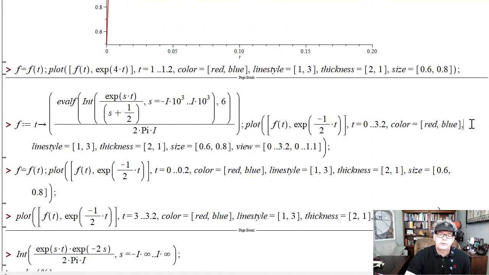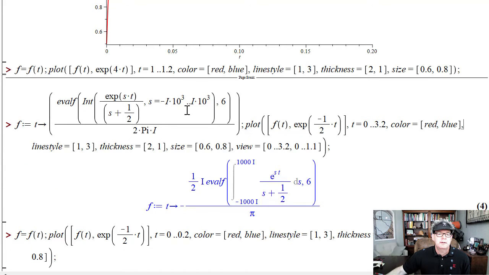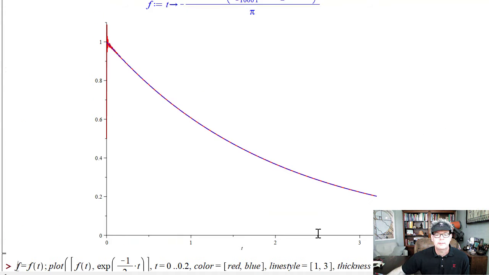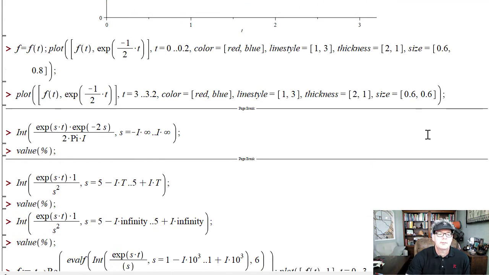So another exponential: if my big f of s is 1 over s plus 1/2, then that should have come from f of t being e to the negative 1/2 t. So is this thing computing? We'll see this again, a little bit of time here. Oh, here we go. So there's e to the negative 1/2 t, pretty good fit. Again, a little wiggle near the origin there. I'll skip all this.